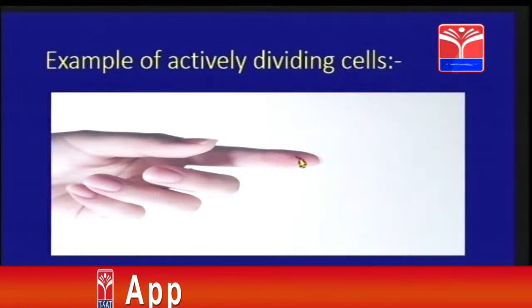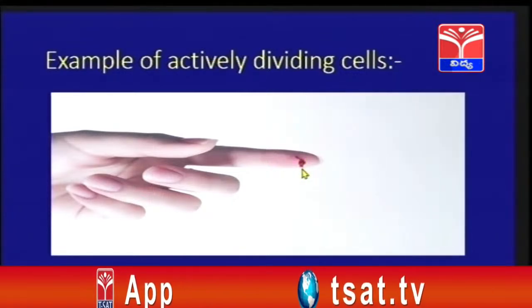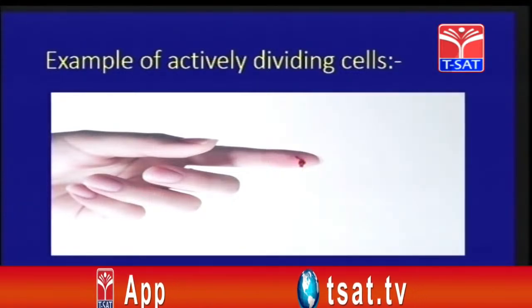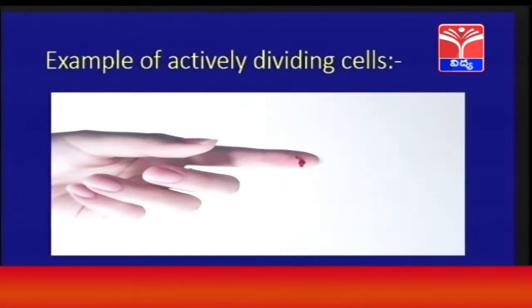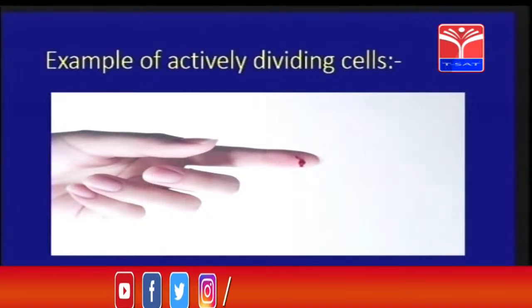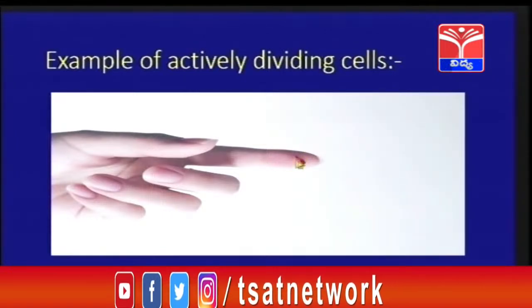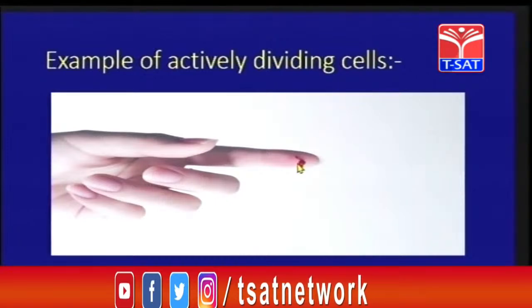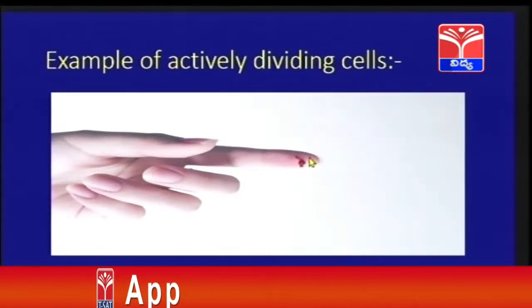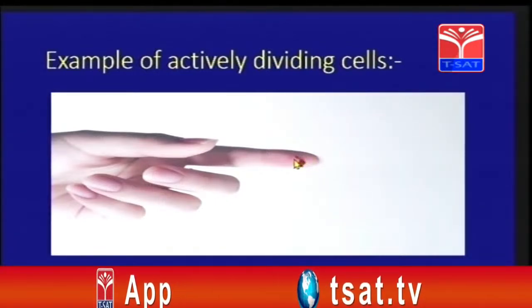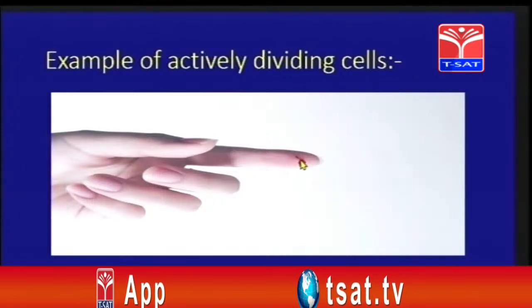That means the blood is oozing out. Children, is the blood flowing all the time continuously? No. Just after a few seconds, the blood stops bleeding. That means during the process of this bleeding, a few chemicals are released and they create a clot at this wound. That means the process of bleeding is stopped.